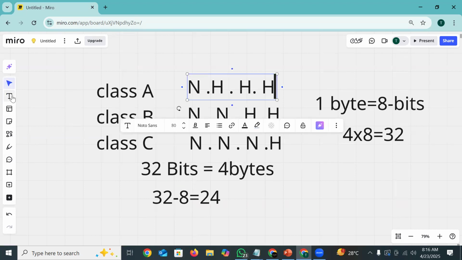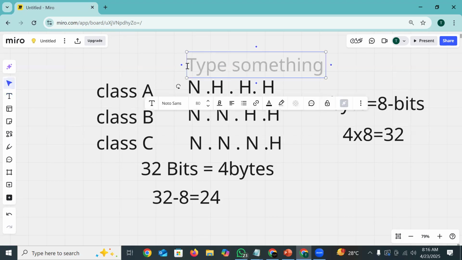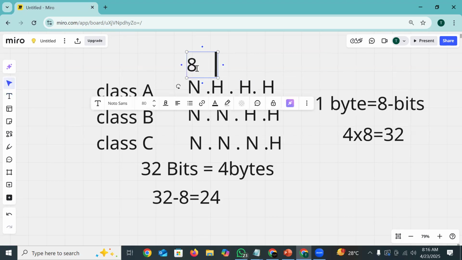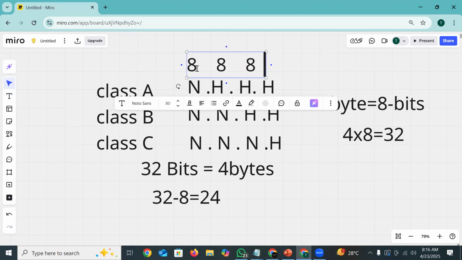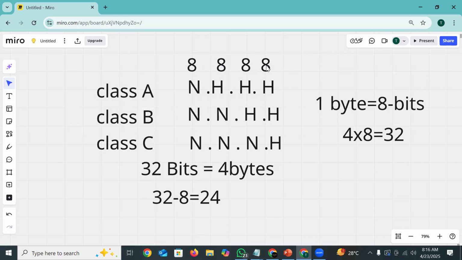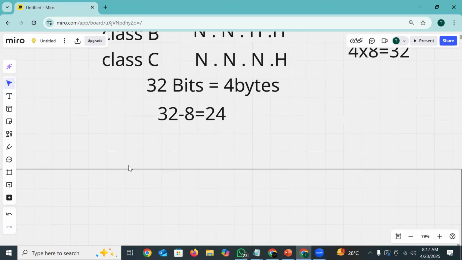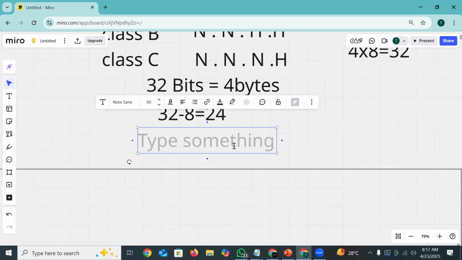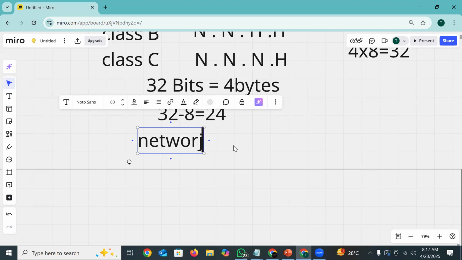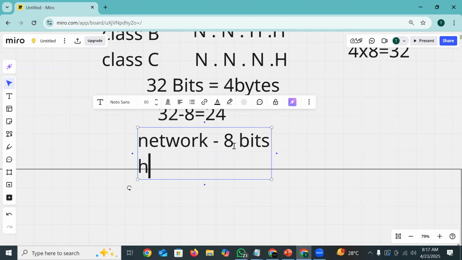If I see this, this is 8 bits, this is 8 bits, this host is 8 bits, this is 8 bits, so these are all 8 bits. Now if I take only the host, 8 plus 8 is 16, 16 plus 8 is 24, correct? So in class A, the network is 8 bits and the host is 24 bits.